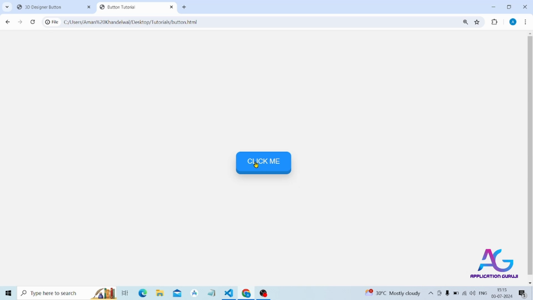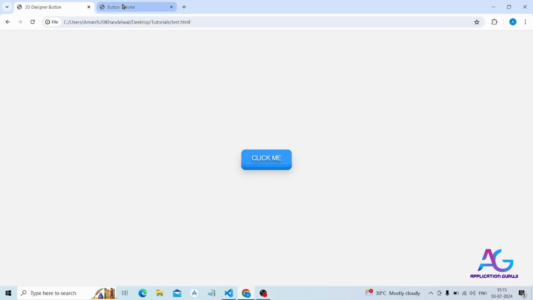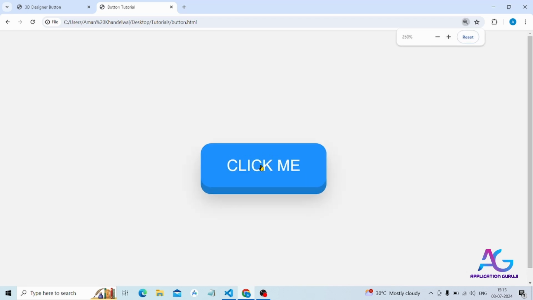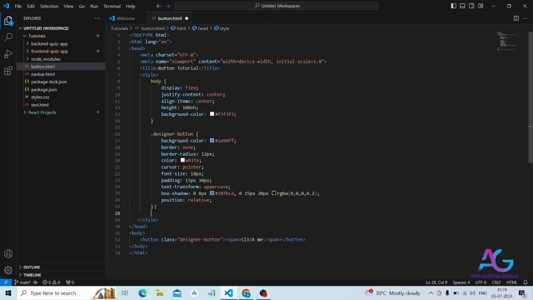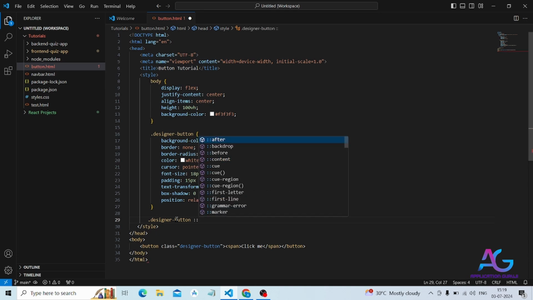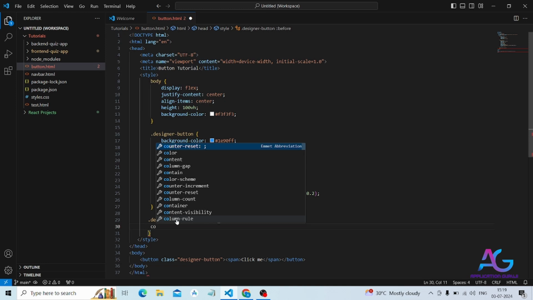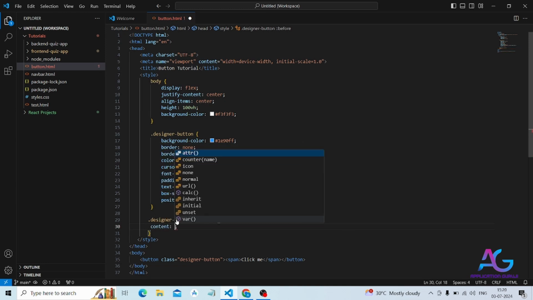So here we have our button. You can see. Let's have a closer look here. Let's add some cool transition for hover and click animated effect. We will use before selector here. We will set empty content.